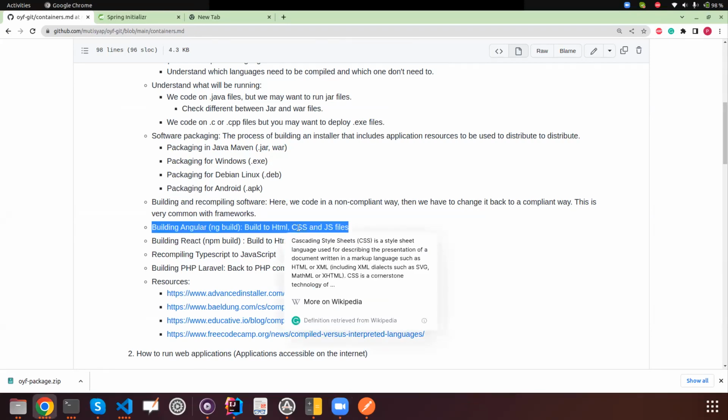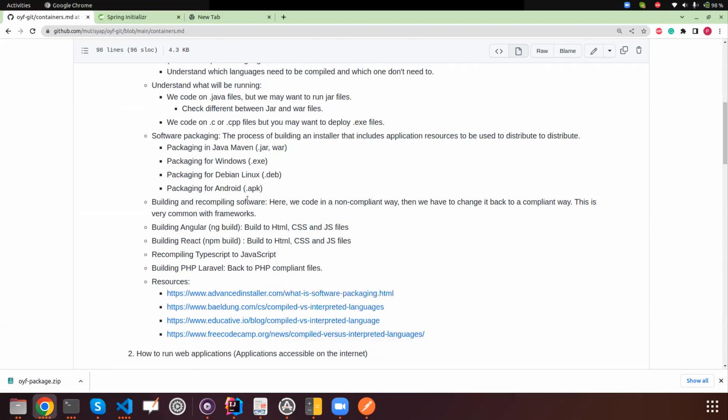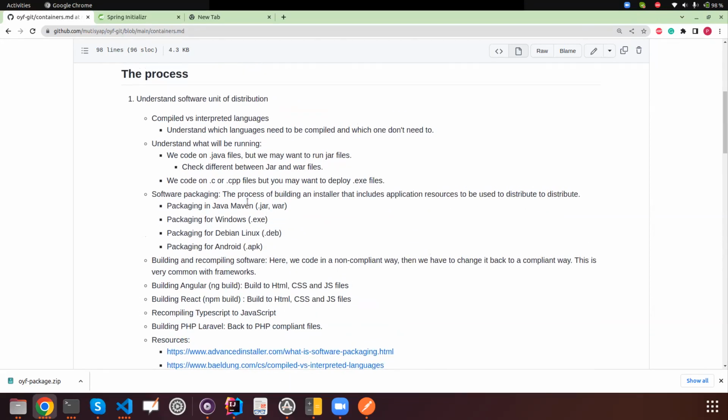But before I go to Python, there is something that you also need to know. I was supposed to put it here, but I actually forgot about it. If you are running Angular, for example, or React, you can have npm run dev or something. That is to run when you are doing the development.